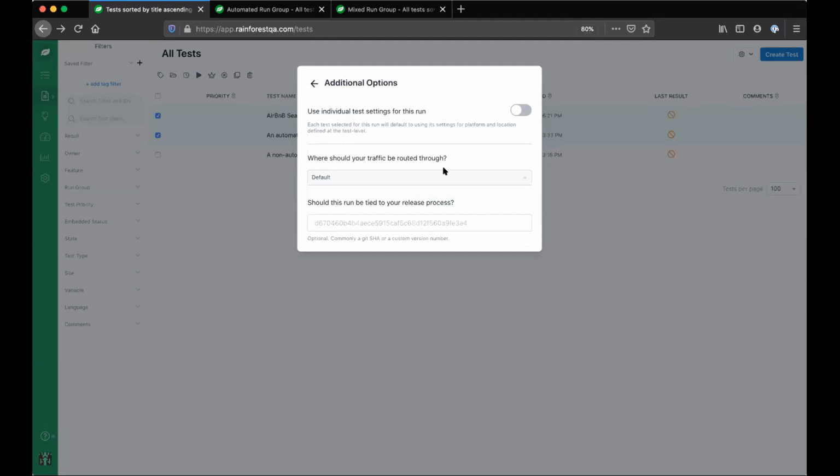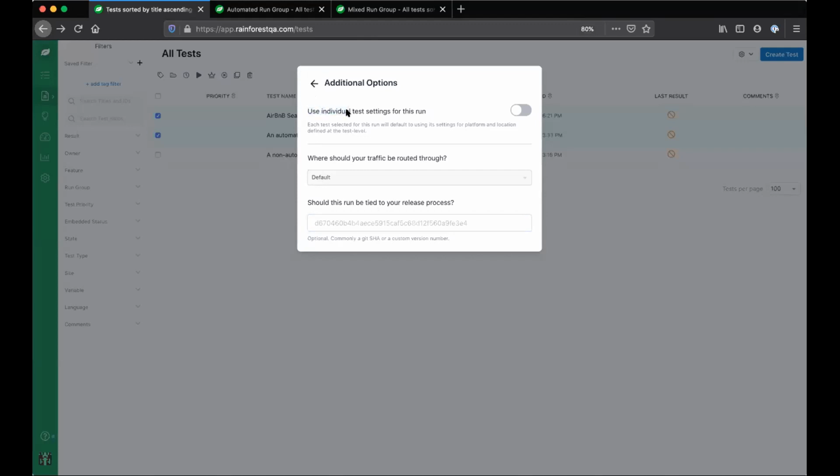There's location. Some of you want to have your RVMs appear to be located in Canada or Australia, and if you have this feature enabled, you can change the location here. You can also enter some identifier for the version of the software that you're testing, so you know which one was testing which version. Commonly, this is something like a git commit SHA or some other identifier. But again, if you use it, you're most likely using it from the CLI, and not something that you want to do every day from here.